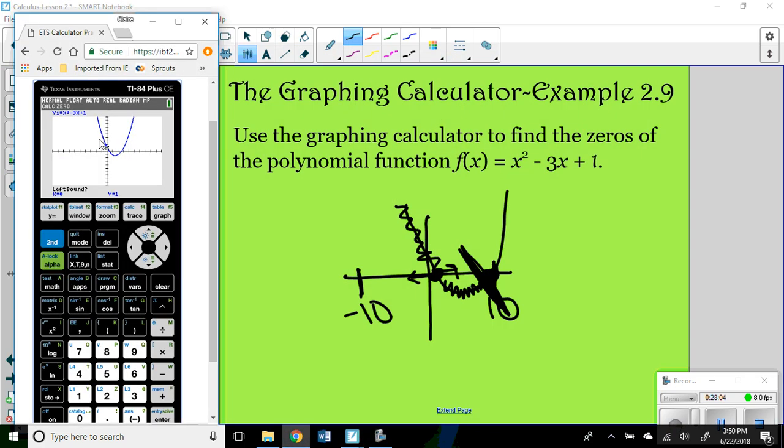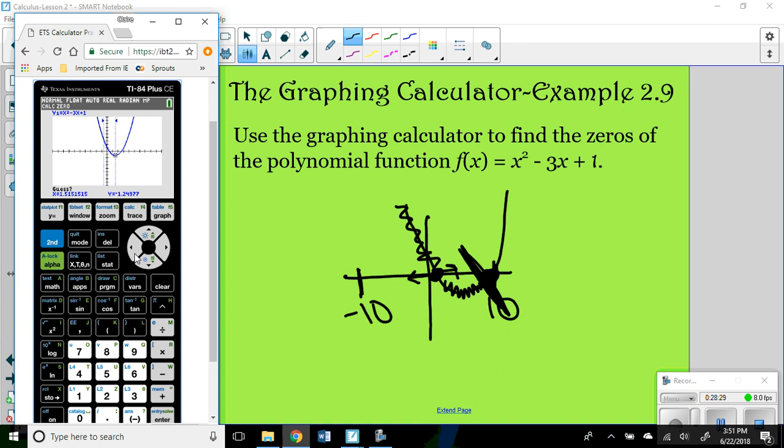So I am currently to the left. If you want, you can press your left arrow and go further away. It doesn't matter. But you want to be to the left of the point. Once you are, you hit enter, and then it goes right bound. So again, you want to get to the right of it. Once I'm right there, it looks like I'm to the right of it. I'm going to go a little bit further. I can keep going, keep going. Just don't go too far because you don't want to get past the other 0. So I'm going to say there.